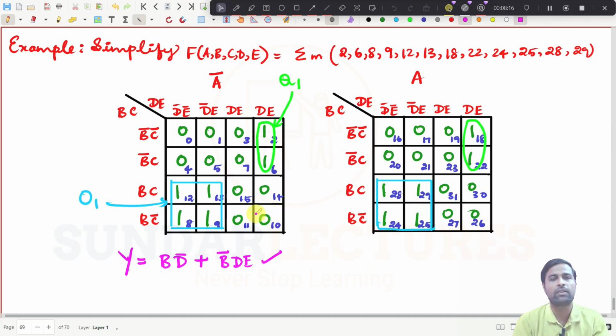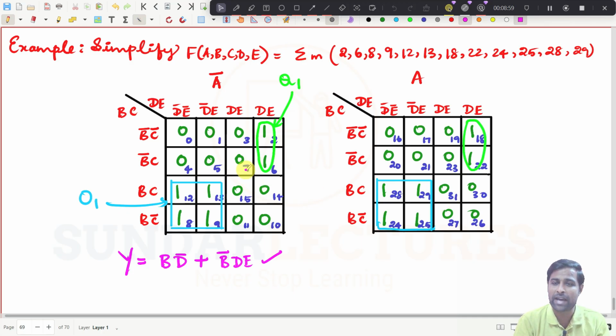If it is no, then you leave the octet possibility and come to this particular K map and see whether any 8 cells have the octet possibility. If it is no, you leave this one and look for any quad possibility. If it is yes, then you check this K map too for whether the same quad is there or not. If it is yes, then you can combine these two to make an octet. And then you come to this one. Is there any quad possibility here? If it is yes, you check the other K map. If the other K map doesn't have the same quad, then you consider it as a separate quad for this particular K map. That is the whole idea.